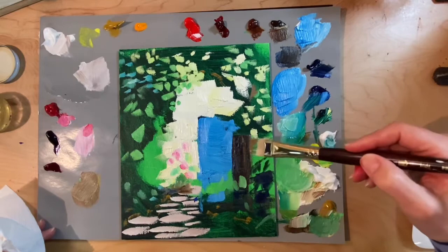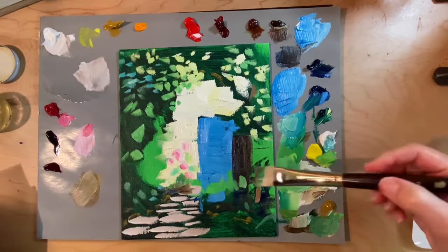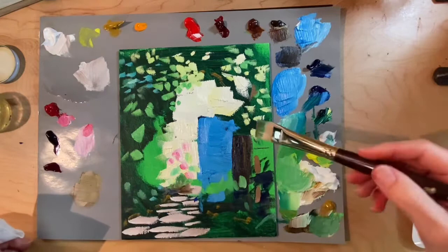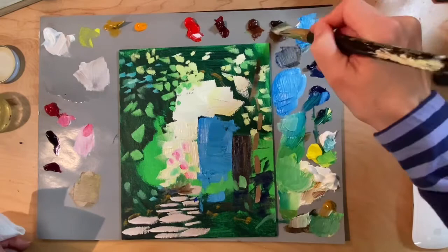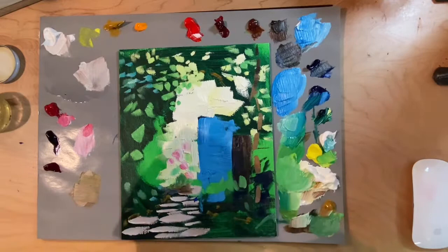Well, I'm not thinking too hard. And I'm really trying to load up my brush because I'm going on top of wet paint. I might move that thing back. And I have to mix up more paint. There's really nothing else here. I do like the tree trunk. And I like how it bends. And then it does get darker. I don't like how I didn't leave quite as much room as I would have liked for it. It gets really dark up here. Oops, and there goes my light brush. It's now very dark. And it's happening. Oh, over here. All right.